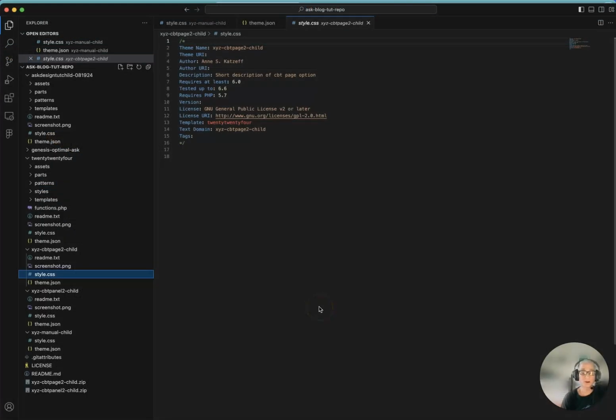In the initial export of those zip archives of your newly created child theme, before you've done any customizations, you'll get only a few files. I'm back in Visual Studio Code to show you the README, screenshot, style file, and theme JSON are really the only 4 files that you'll get. As you go along and do some customizations and export those to newly created zip archives, you'll see more folders and more files appearing in your list.